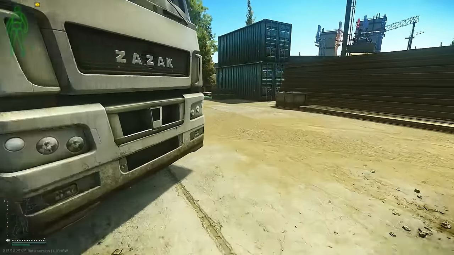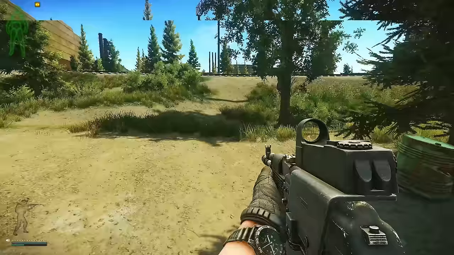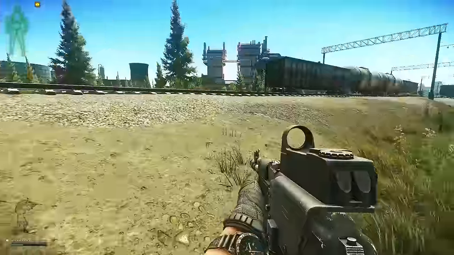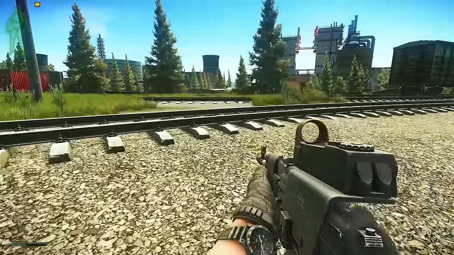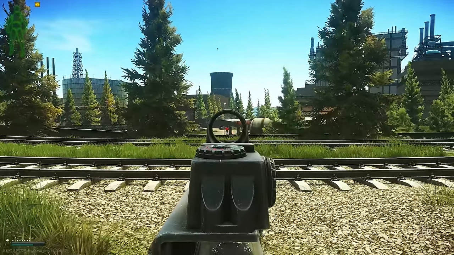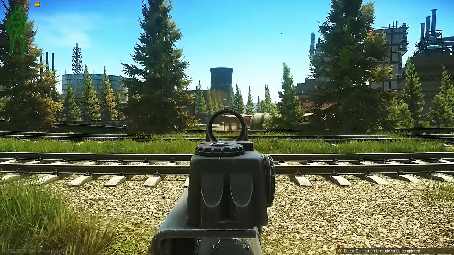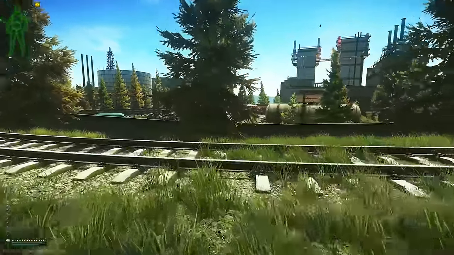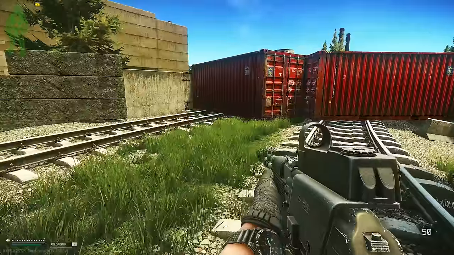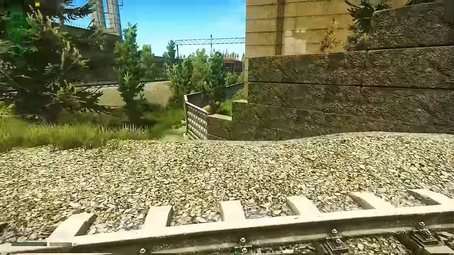Now we've got to go check to see if the smoke's on. If it's not, then we've got to keep moving. I'm not even going to worry about this area. I don't see anyone in the window, so I think we're clear. Come on, green smoke. Elimination quest is done. Green smoke is not on, so we're moving. So, moving forward.